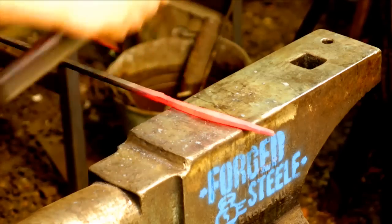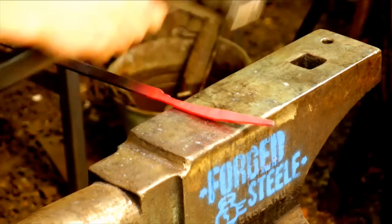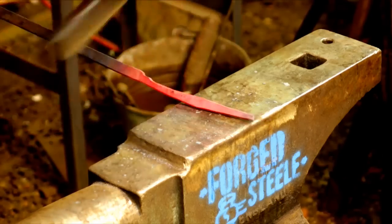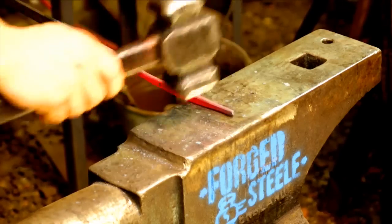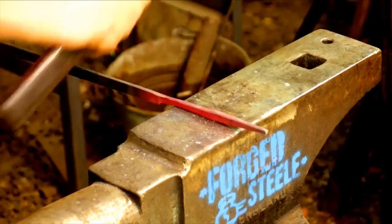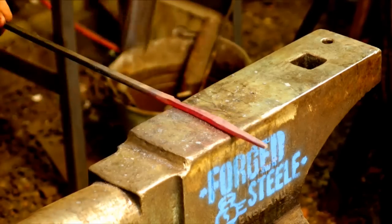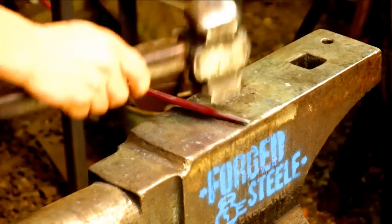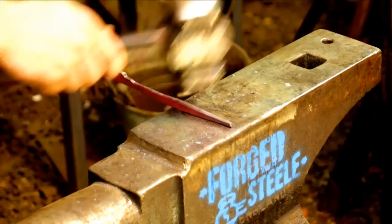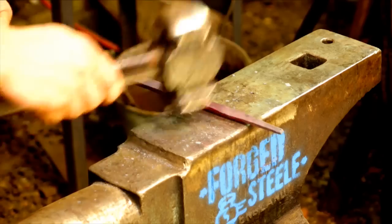Well, I hate to disparage myself, but this is one of the less clean tapers I've done in a while. Apologize. We'll clean it up though. Great.